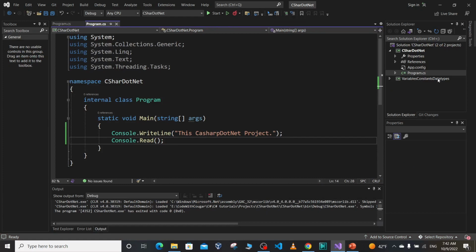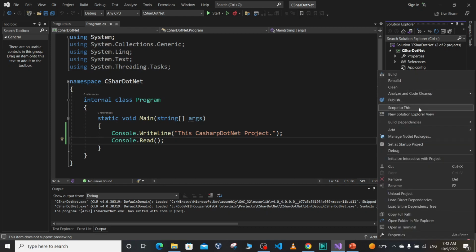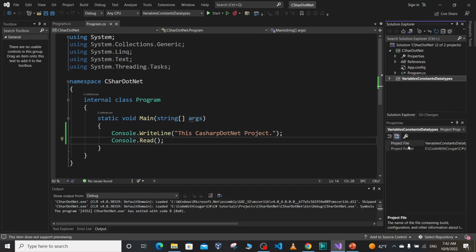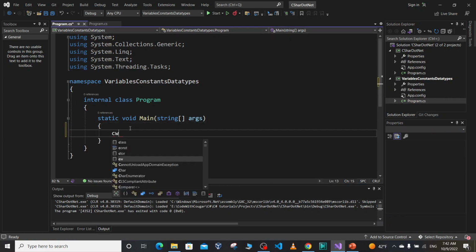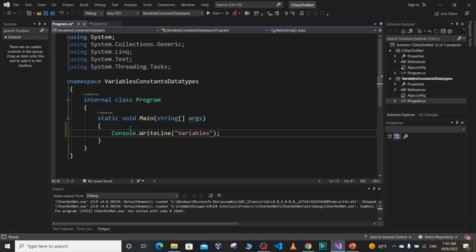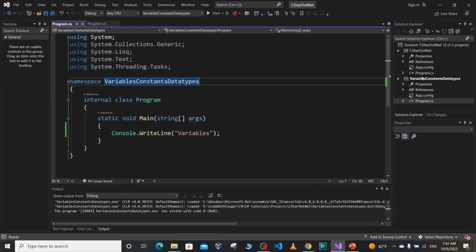But if we want to change the startup from this project to this project, right click on this project and select set as startup project. Right now this is our startup project. If we write something here, variables, then click on the start button, it's not going to execute the first project.